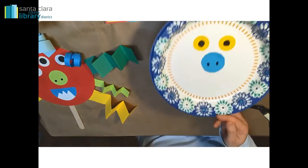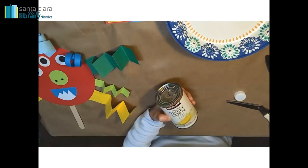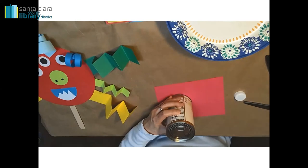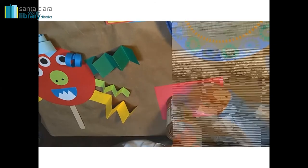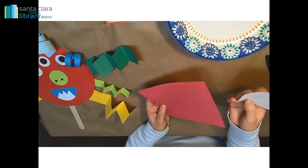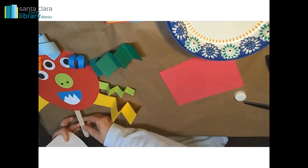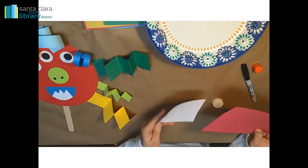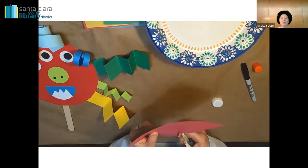For the big mouth, I'm going to borrow the can. I have the sweet corn can. So let's draw another big circle. At the same time, I'm going to have another white paper underneath, because here you can see we're going to make the sharp teeth. So I'm just going to have the white paper underneath, and I can cut two circles at the same time.